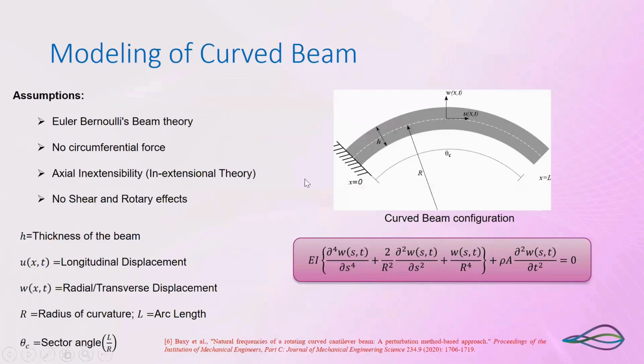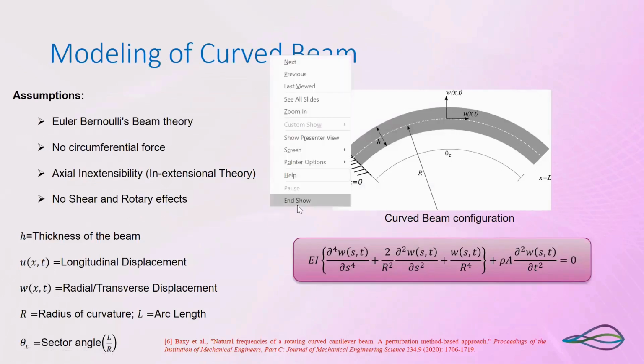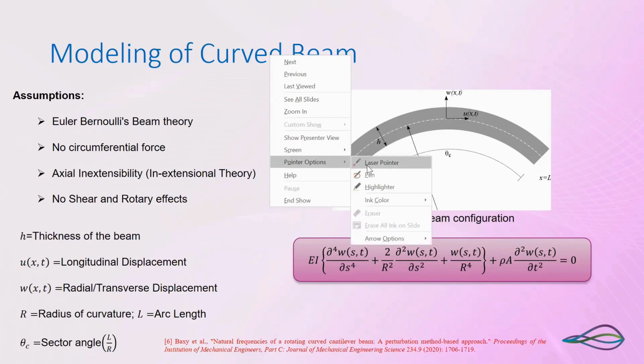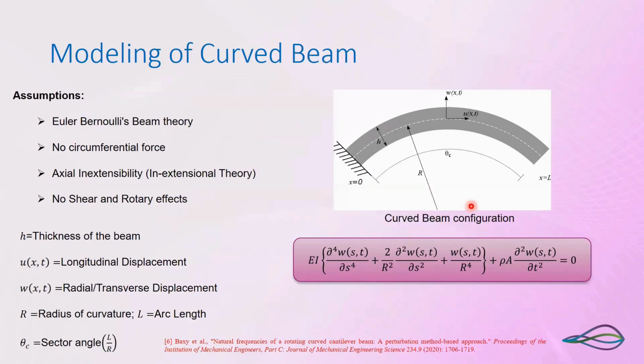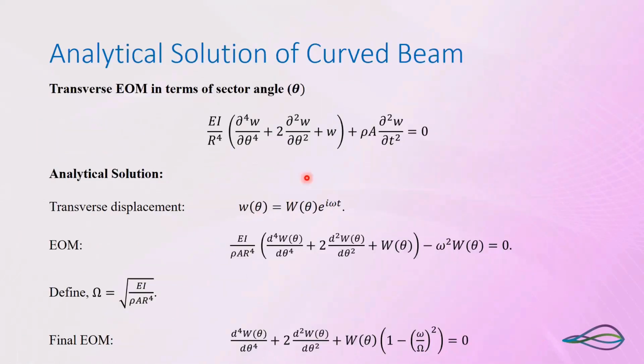If you just see that, I'll just get the mouse pointer. Yeah. So if you see, this is your sector angle, and S is along this particular curve. So either form works. If you try to see the relationship, this is what you get here. The same equations can be rewritten in the form of theta, and then we can assume the solution in this form and find this linear equation.